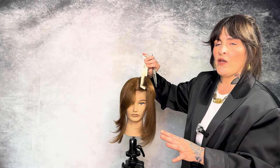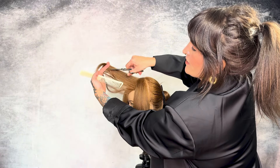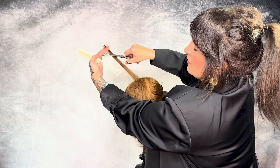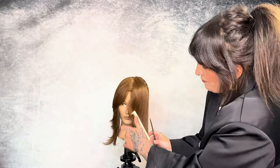Now we're going to be working on the other side, which is our Jennifer Aniston side. We're going to be coming in with a slide cutting motion on the surface of our section. I have this entire quadrant pulled forward just like I did on the other side, except we're going to let it sit in natural fall and actually cut it against her face. I can see we're a little heavy in the bang, so I'm going to lift this up — because when we elevate hair we can soften it. I want to soften this bang just a little bit, letting that original length fall and taking out a little bit of weight to blend it out. About an inch and a half to two inches into the length of the hair, I'm going to start to create that texture.